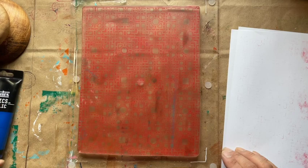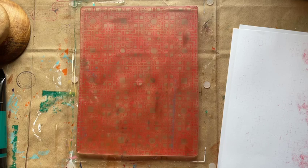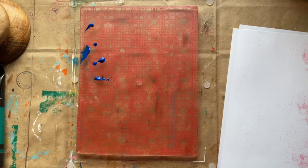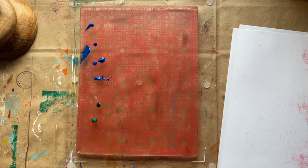So I thought maybe what we do is we'll do some blue at the top and green at the bottom. Trying to be conservative. I don't want to overload my gel plate. That is a strong blue. I love it though. The primary blue. Okay. Do a little green. This green goes a long way. The phthalo green.